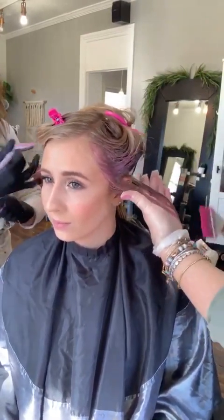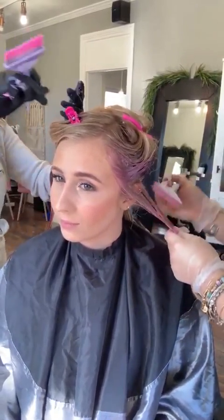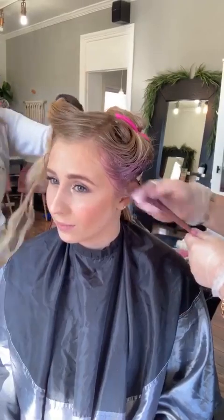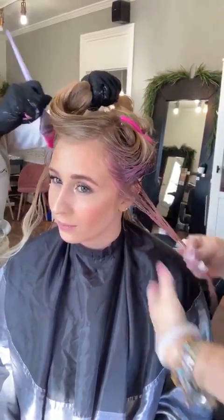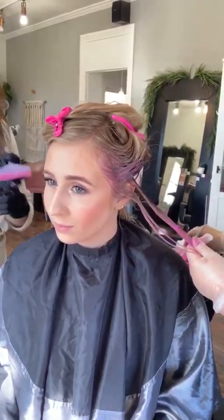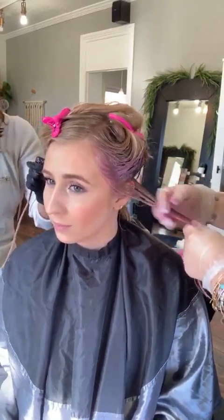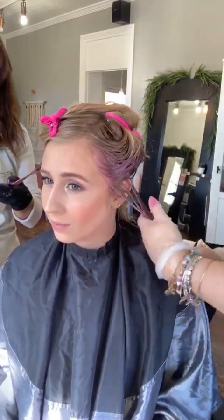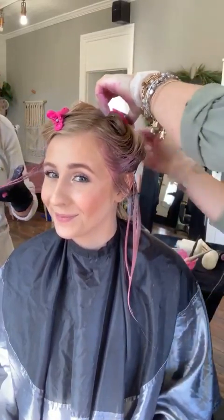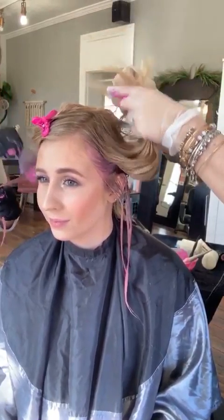So you guys, we're just applying this on as it would be an all-over color. And this is a really good conditioning product. There's a lot of different pinks out there, and I've tried and used a lot of them. And this one just by far takes it all. I've done every kind of pink you can think of. I formulated my own pink. And I just always go back to this one. Oh my gosh, this is already what it's appearing to look like. It will deepen a little bit as it's processing, but what it looks like on the hair while it's wet is what it will end up looking like in general.